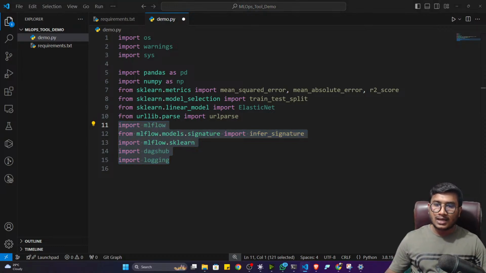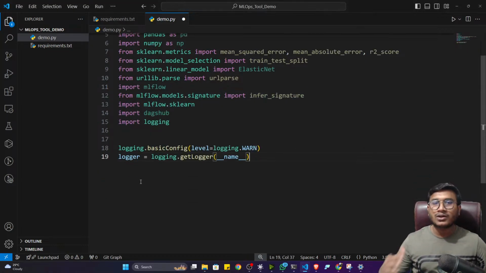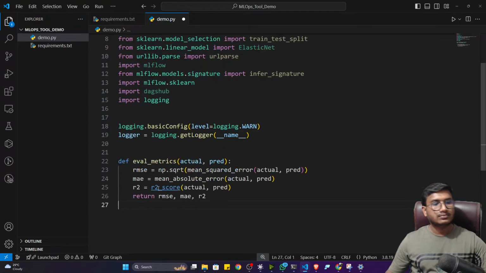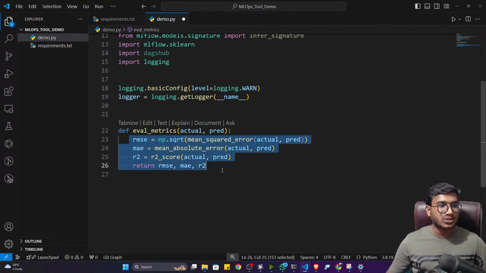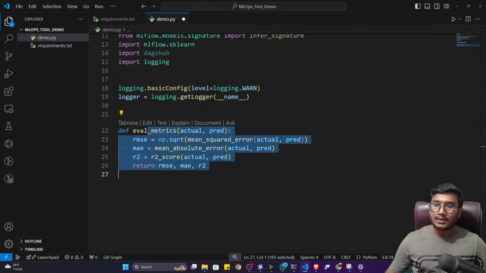Now the next thing, I'll be creating the logging string. So this is the logging string, guys, I have created. That means if you want to log any information, you can use this. Now what I have to do, guys, I'll be creating one function here. This function will give you all the evaluation metrics. You can see RMSE, MAE, R2 score. That means it will take your actual data and your predicted data, and based on that, it will calculate the RMSE, MAE, and R2. That's why I've created a function separately. Okay. Now let me show you what you have to do.